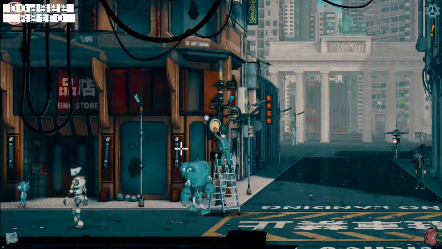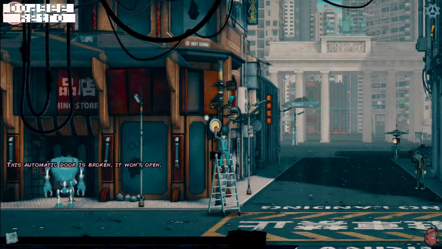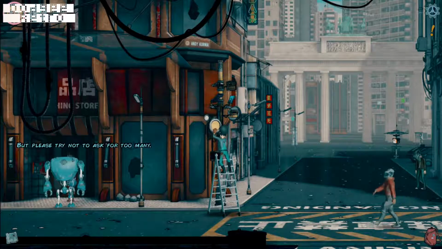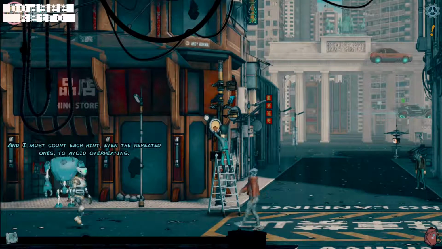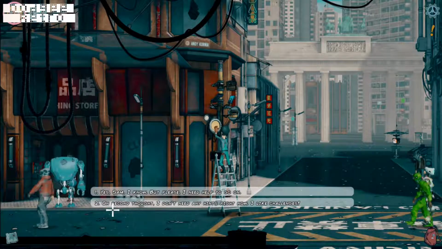Right, one little extra kind of built-in help system here is when we're playing as Tina. We can have a word with Sam, and he can give us a clue about what to do. So I'll just show you how that is. I'm stuck. I don't know what to do anymore. Would you like a hint? But please try not to ask for too many. Calculating the odds of each hint stresses my CPU, and I must count each hint, even the repeated ones, to avoid overheating. Okay, so we don't want to ask him too much.